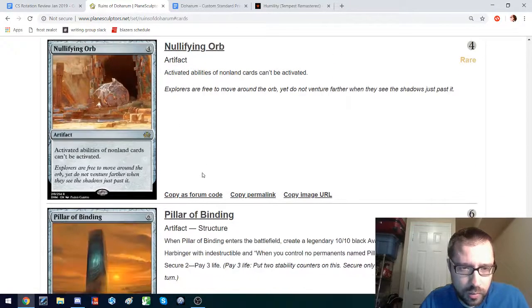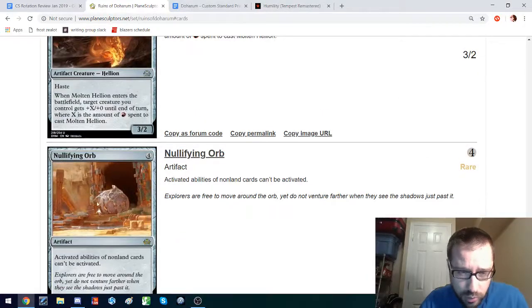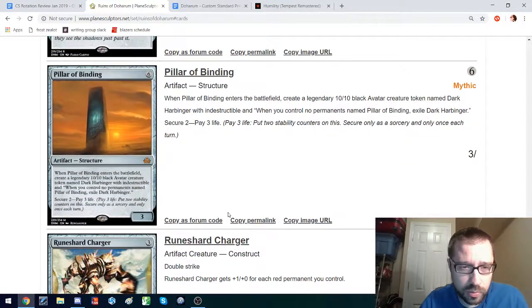Nullifying Orb. Activated abilities of non-land cards can't be activated. I could see this costing 2 or 3, to be honest. I think 4 is a little too expensive.